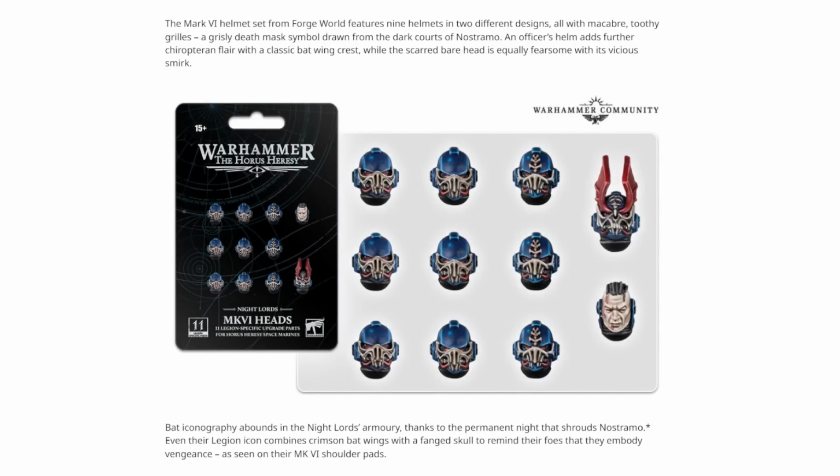It's clearly based on terror tactics and instilling fear into the enemy. They didn't go completely overboard, they're not covered in bat wings, they don't look like Halloween decorations, they actually look like properly scary helmets for properly scary warriors. And that theme is still very much in effect for the new Mark 6 heads because they look great.